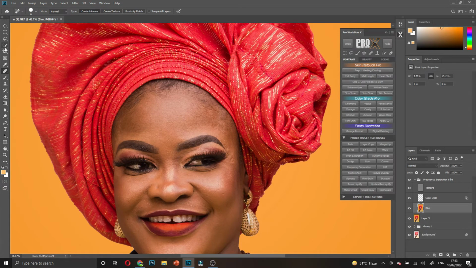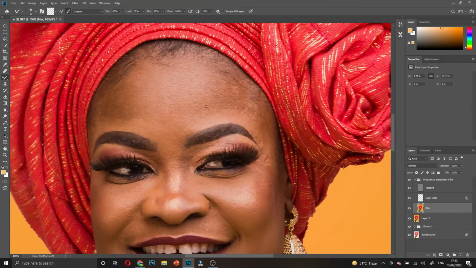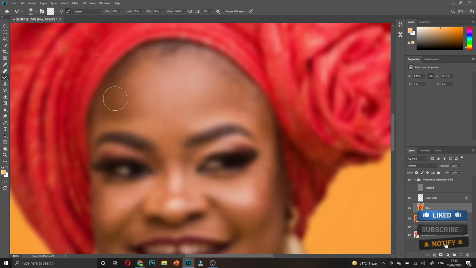You come to your brushes, then you choose your mixer brush. Let's hide this so that I have the white screen. So you choose your mixer brush and make sure that you have always clicked on this so your brush will be clean. So if you have followed most of my videos, now if I'm retouching with the mixer brush, we take off the texture, then we begin to apply our mixer brush.